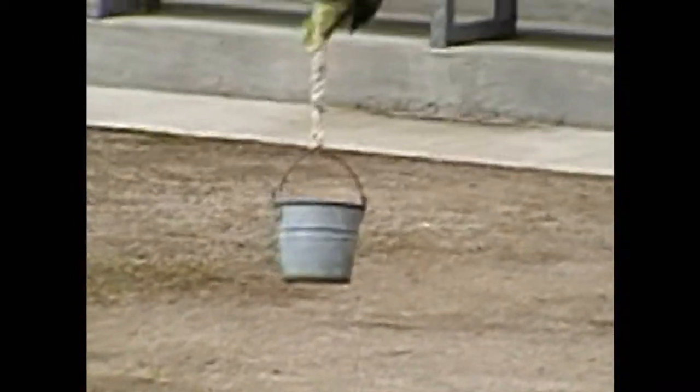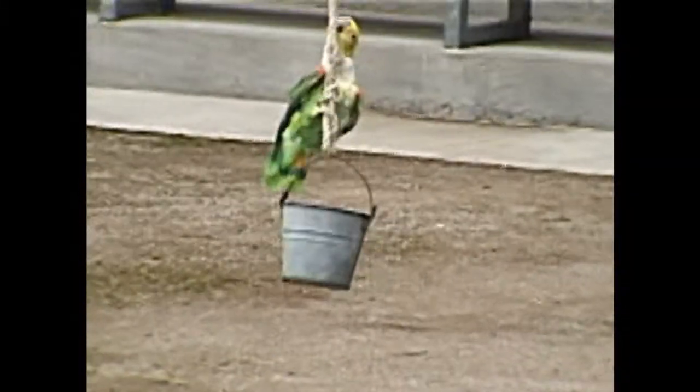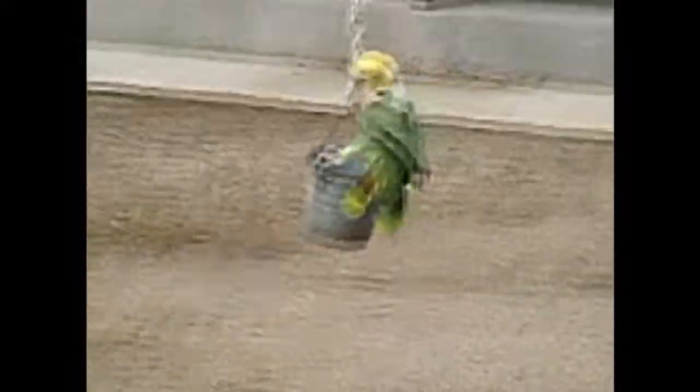Just like that. Now, Rick, you've done a great job today. This is exactly what the Amazon parrots do. Because they're not heavy enough to bend and break those branches, they can climb out to the edges of the thin twigs at the ends of the branches, just like so. So unfortunately, it's time for us to say goodbye to Rick. So what I'd like to do is give Rick a nice big round of applause.